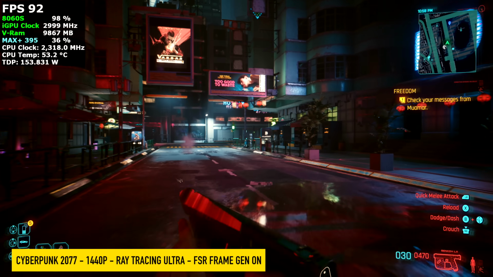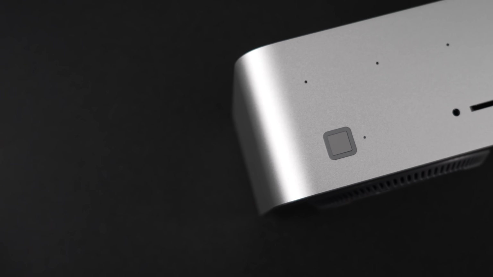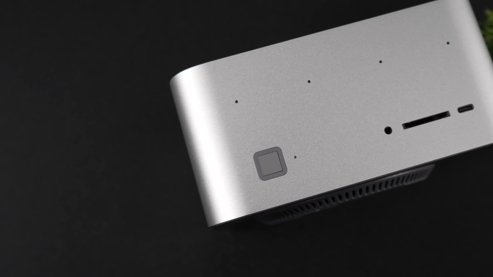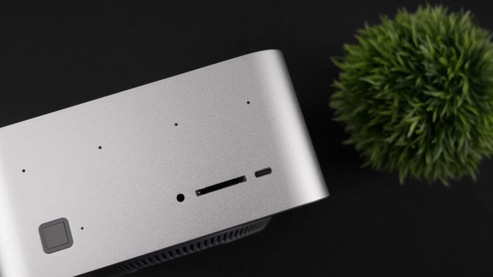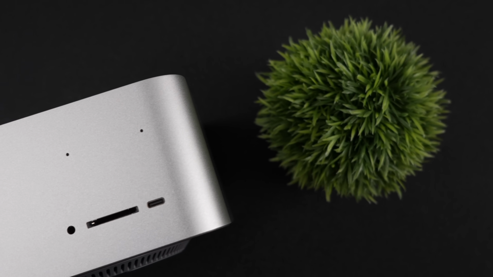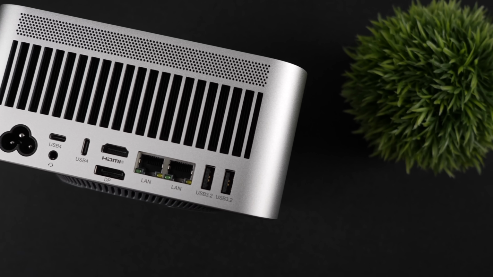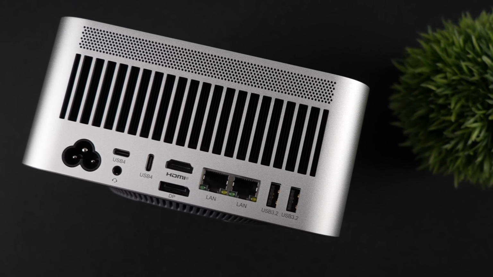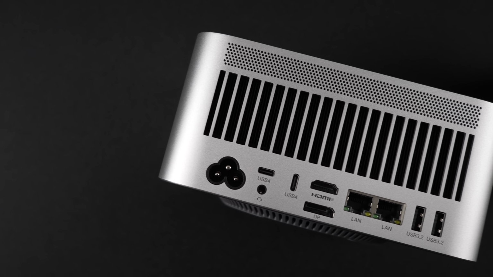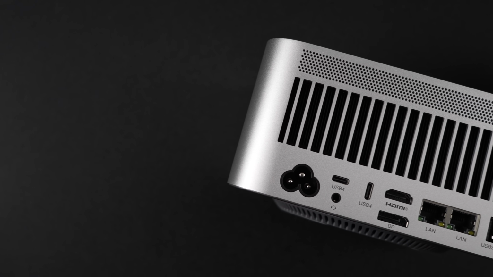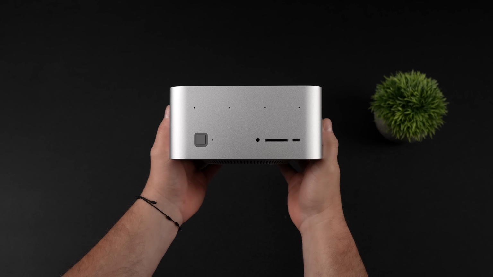So overall, when it comes down to overclocking this chip, I mean, you can definitely gain a little bit from it. It's not a huge performance bump, and I do wish we had a little more leeway with the settings we have. I've done a few things trying to see if we could overclock this just a bit more, but unfortunately, it kind of looks like it might be impossible, at least with this mini PC. Either way, it was the first one we were able to take the clocks up at all on the Max Plus 395, and performance here is definitely impressive, but it's also really impressive at those stock clocks, given that this is an iGPU.